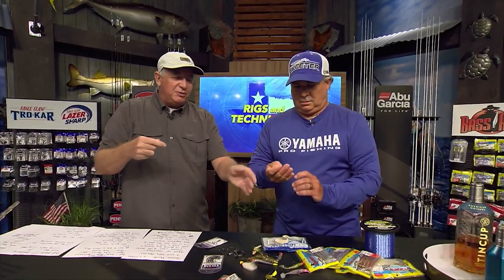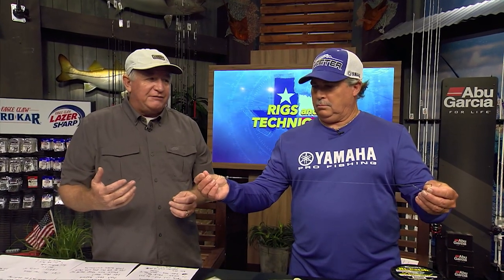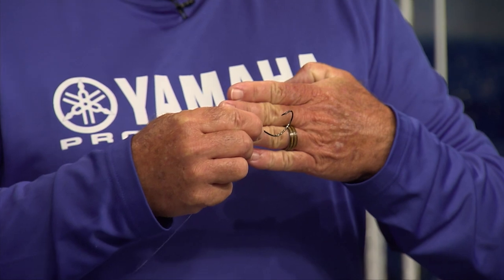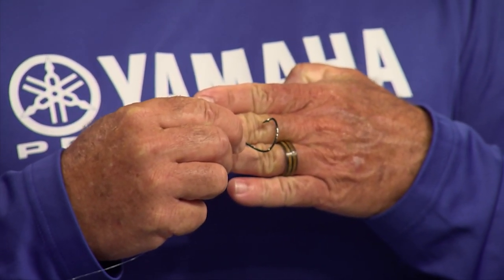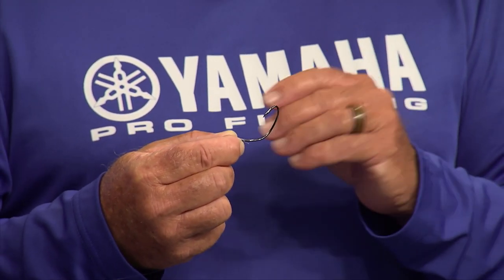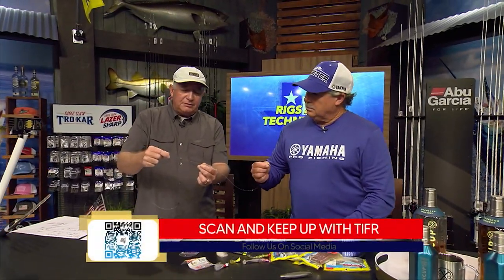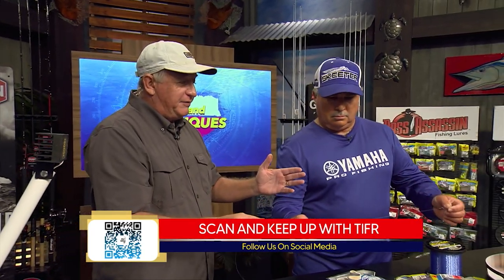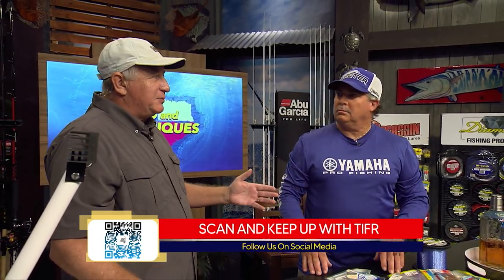If you're going to be fishing with bait, the best thing to do is get maybe some 20-pound leader. Big flounders have sharp teeth. If you use a kale hook, it does two things: it's a great hook for flounder because of the weird shape of their mouth, and it'll catch the corner of their mouth and keep your leader out of their teeth. This kale hook has an offset to it, which is fairly important because they have a really crooked face with all those teeth. Put a little split shot on there to match whatever the current is doing, and keep that bait within 10 or 15 inches of the bottom, because that's where he's going to see it.